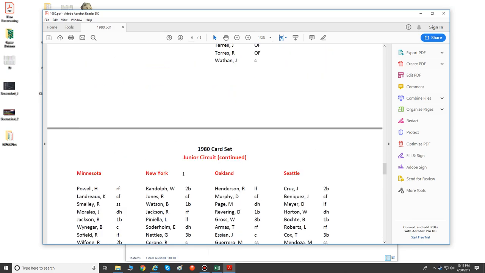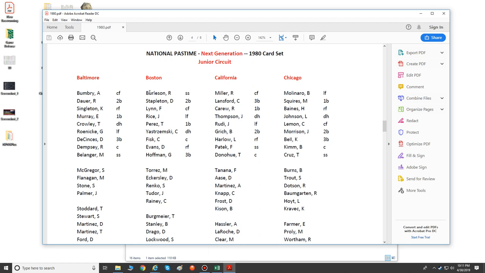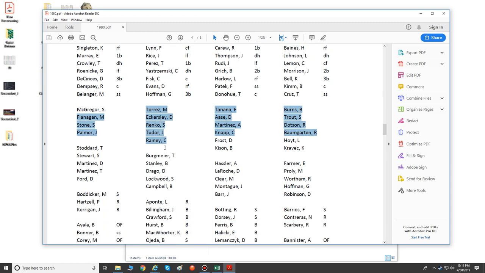So again, if we scroll back up to our Boston team here, this is your default setup or lineup for Boston in 1980. And, of course, you can mix and match and choose however you want, okay? The next is going to be your five starting pitchers. So Torres pitched the most innings as a starter, so he's number one. Eckersley was number two. Renko was number three. Tudor was number four. And Rainey was number five.